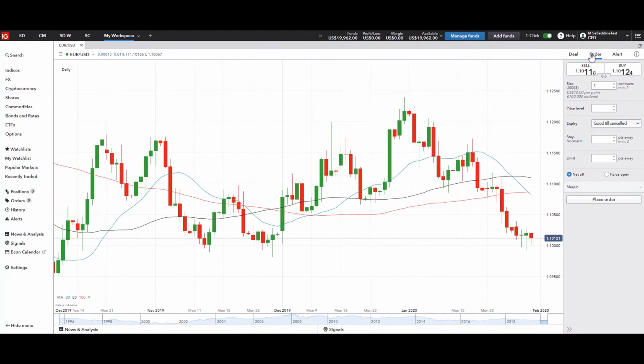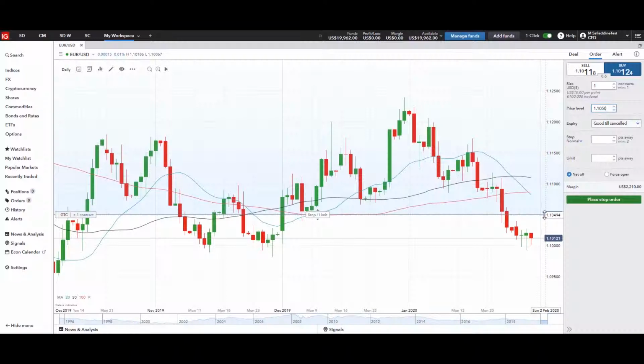Now we want to place orders, whether it's a buy order or a sell order, limit or stops, and let's go through all of them. This is before price reaches the level. So let's put a buy in. We have the size, and now we have to put in a price level because you want to choose where you want to buy. So let's say price now is at 110.12. We want to buy at 110.50.